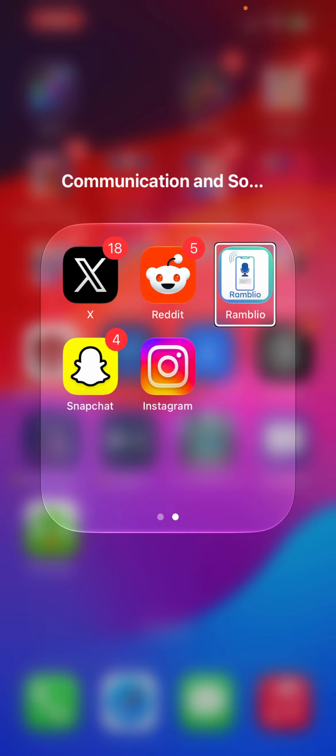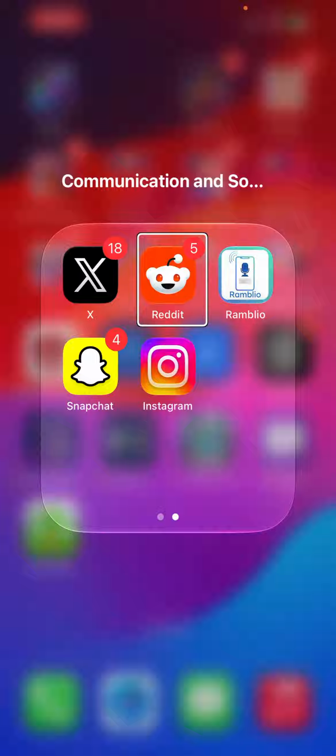Because if you're using audio only, you don't have to worry about image descriptions. So, Reddit. 5 new items. Double tap to open. I don't know why it used to pronounce this correctly, but now I'm on this iOS 27 beta and it doesn't. But it's Reddit. I like Reddit. It used to be less accessible, but now it's more accessible, so that's good.